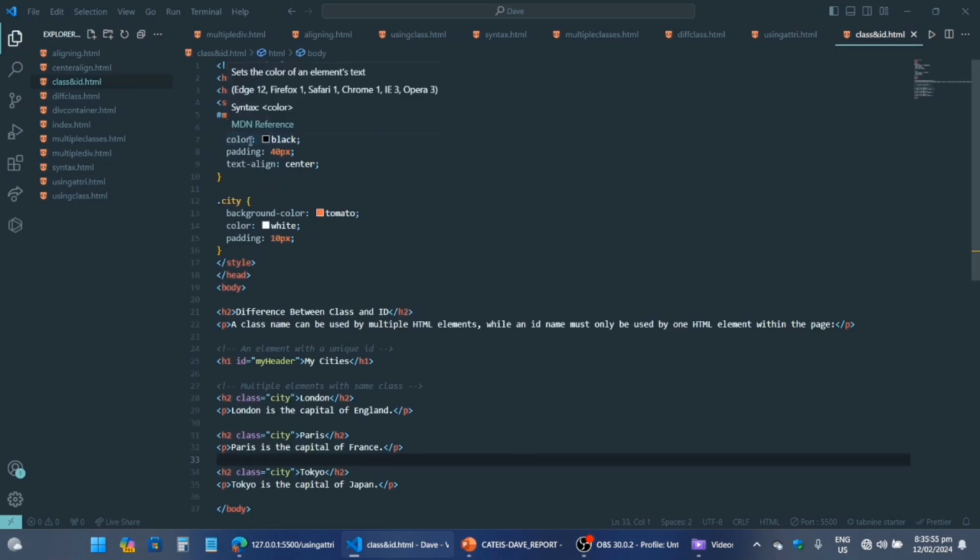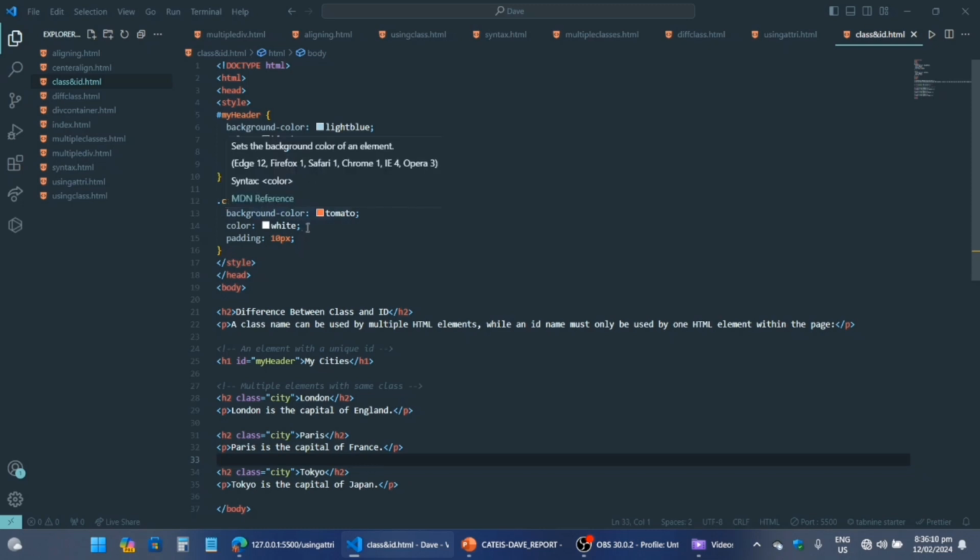So kanina sa using ID attribute, same gyapon natong gin-butang didi sa style niya, but nag-add kit didi class, which is gingaran ta siya city, then may da siya background color na tomato, then color ginset ta siya sa white, then padding 10px. Then sa body naman, ang difference between class and ID, ginset ta siya as our heading 2, then may da gyapon paragraph din na nakabutang.